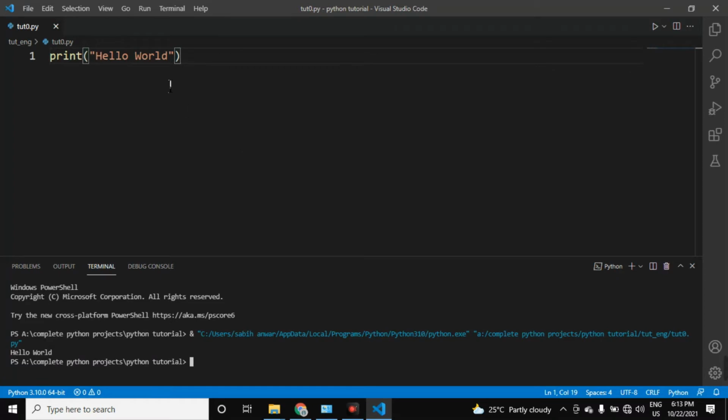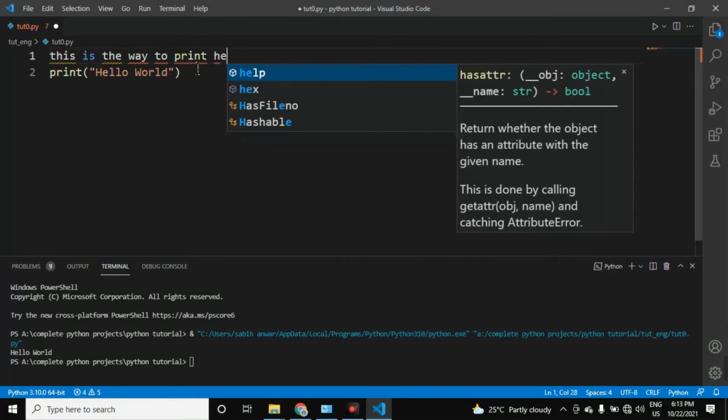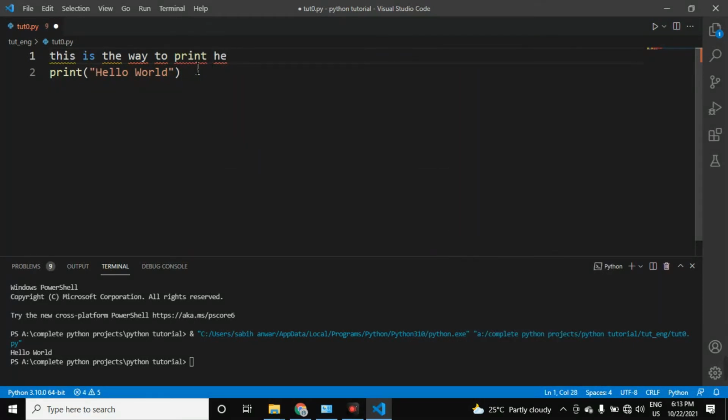Hello world. Now the basic thing is, if I am writing something over here, how can I make it a comment? Because if I write over here print, and over it I write, this is the way to print hello world, this is my notes.